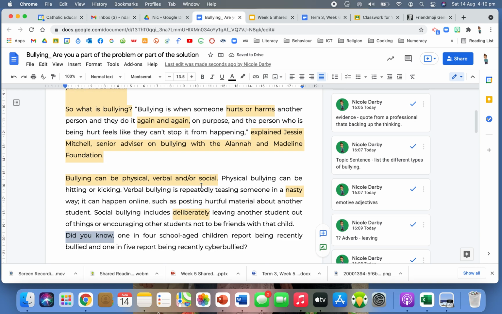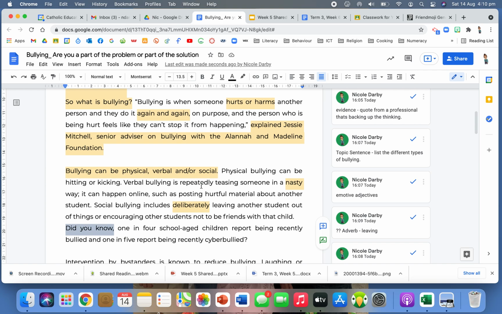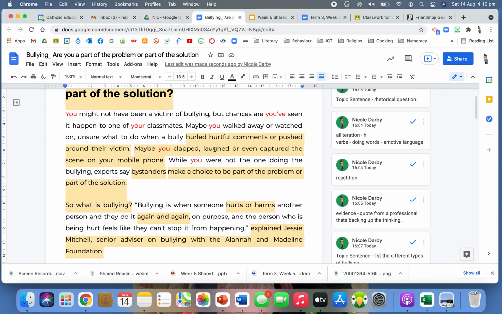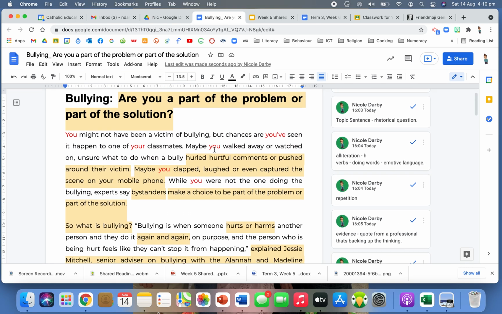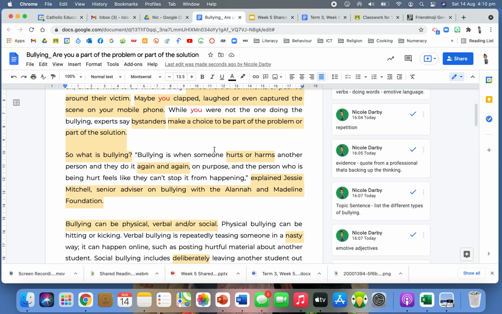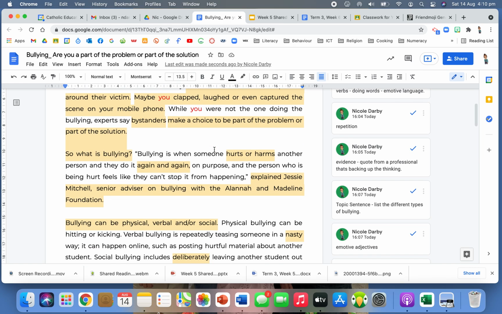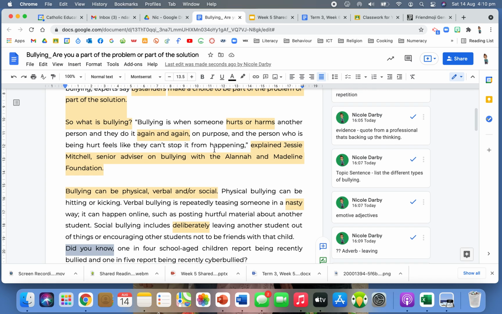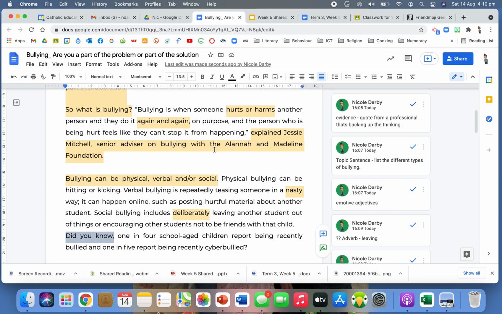And if I think about how that's influencing me already straight away, well, I'm thinking to myself, oh, gee, am I a bystander? Is that something I'm doing? Did I realize that this is what bullying was? Have I seen this happening but didn't even know? So straight away, this person who's presenting this speech, even though this is the written transcript of it, is already connecting with me about what's happening here. So think about those things.